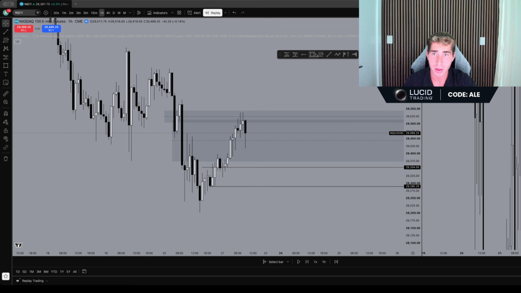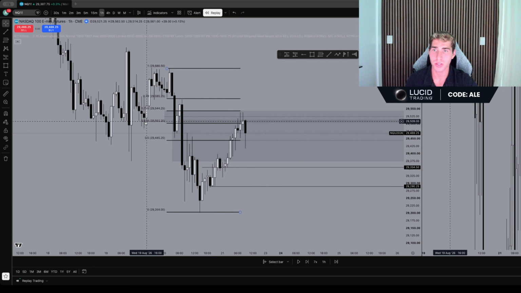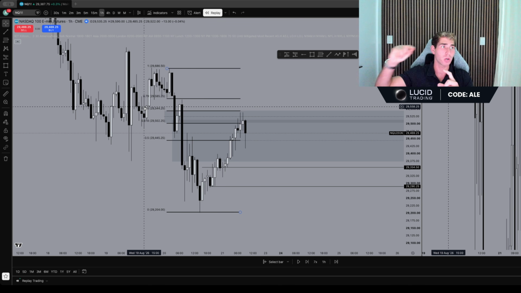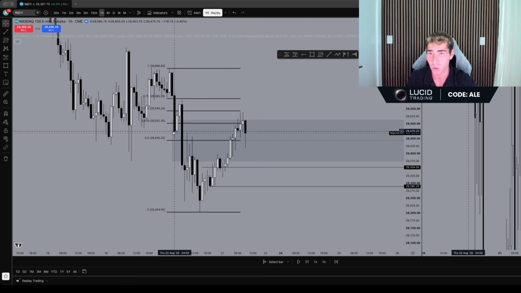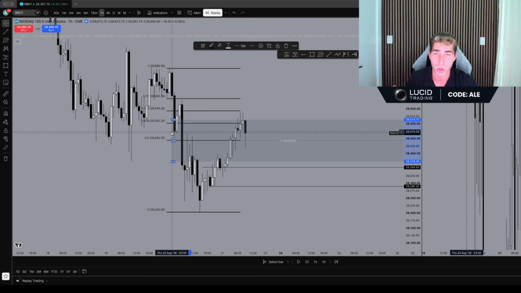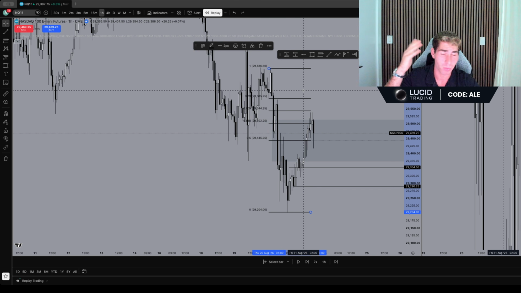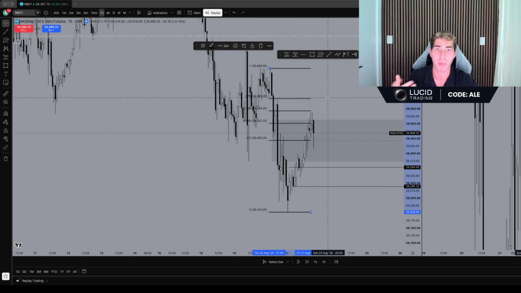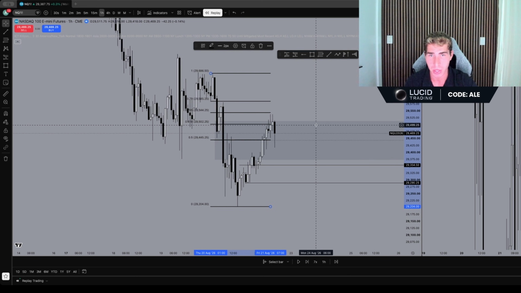And if we look at today, we could grab this high right here all the way down to this low, and we could see price was in between 0.618 and 0.705. That range from 0.618 to 0.705 is going to be considered our golden range. A lot of people like calling it the golden pocket. I'm just telling you that is our golden range where we can expect price to retrace from. So now we know two things. We are in a bearish OTE, a bearish optimal trade entry area, and we are in a bearish hourly fair value gap. Meaning what?